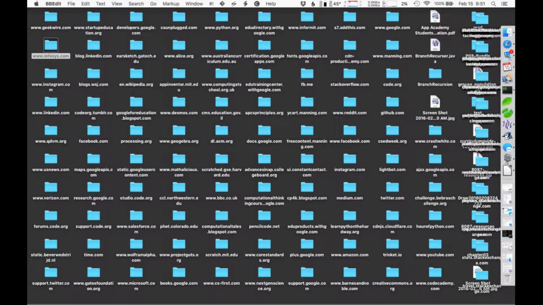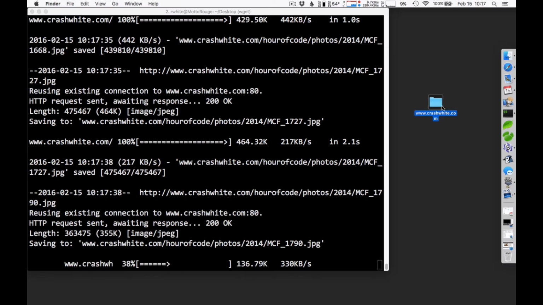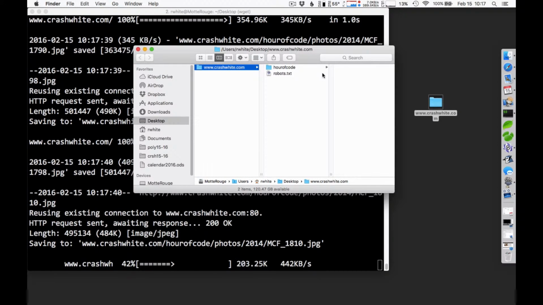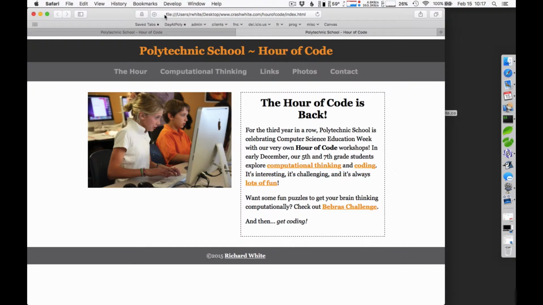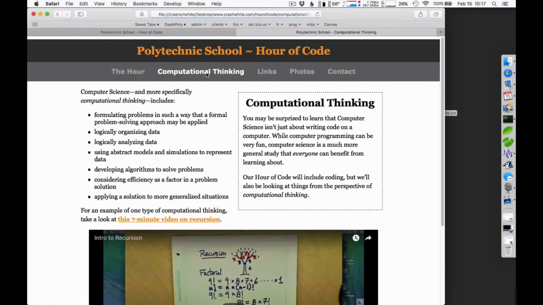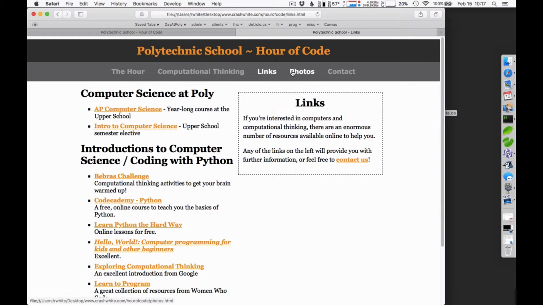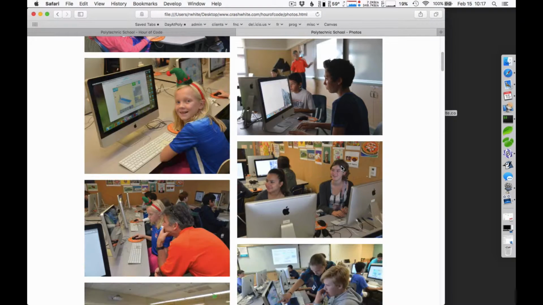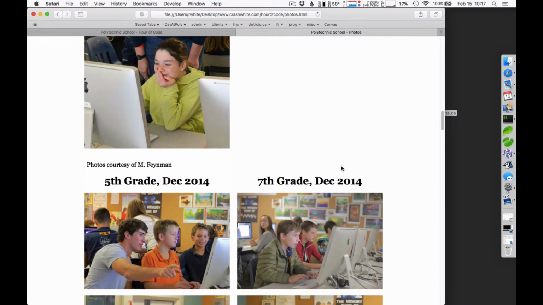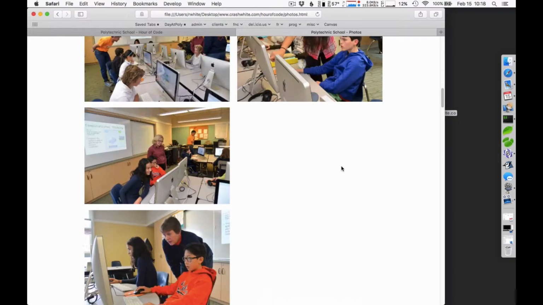Your ordinarily tidy desktop can quickly start to look like this as your hard drive fills up with pages, or even just error messages produced by websites that don't allow you access. But let's take a look at what I got with careful use of the wget command. Opening this folder and clicking on the index.html file gives me access to a complete version of the website that includes all the local files available at that website. Again, this information was obtained in a recursive process, loading a page that contains links, and clicking on a link to load a page that contains links, and clicking on a link, and so on.